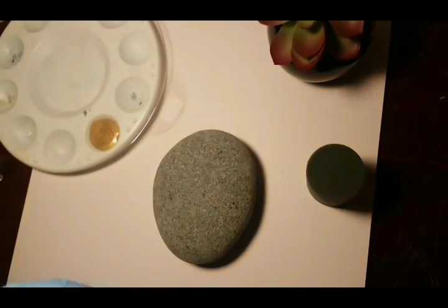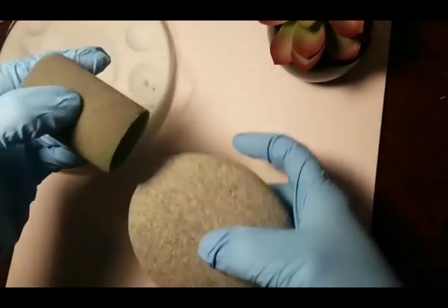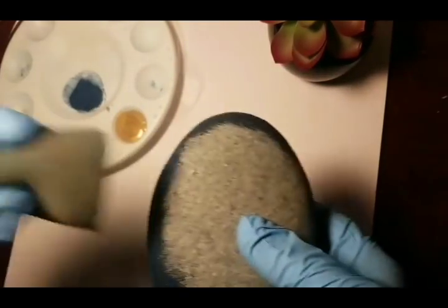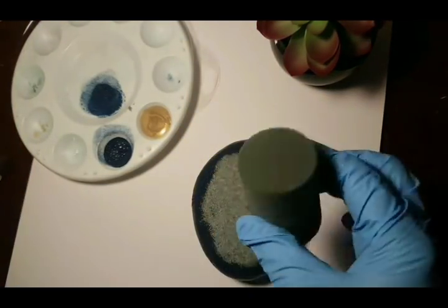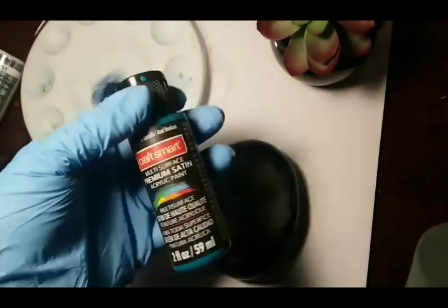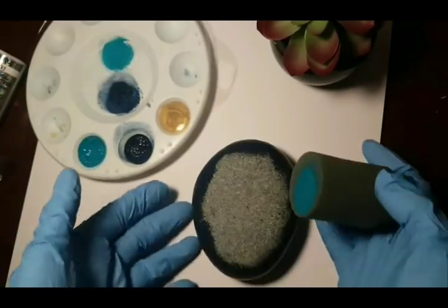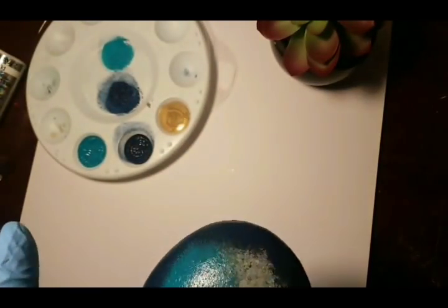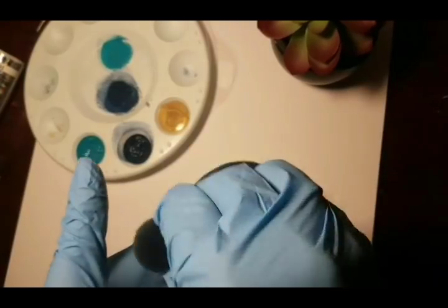I'm putting gloves on so I don't wreck my fancy nails, and I'm going to start with the dark indigo blue around the outside of my stone. I do the back with the dark blue as well. This gives it a nice romantic background - dark blue on the outside and then lighter blue in the center. Once you're done with the outside dark blue, move on to teal. Everywhere you see unpainted is going to be teal, and just blend it in with the indigo so the colors softly blend together.